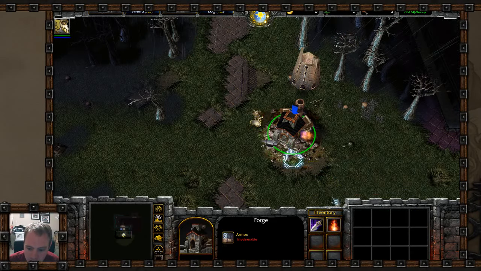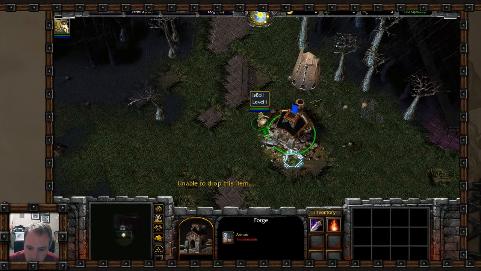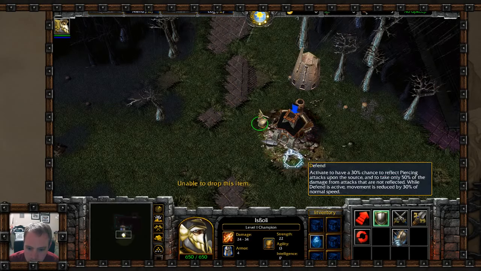Let's try making a fire dagger. Oh boy. Is it crafting them now? Well, glitches are to be expected, I guess.